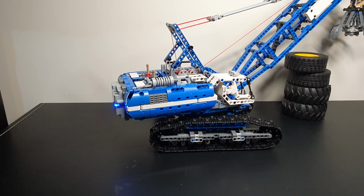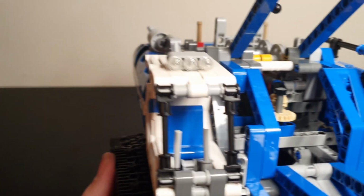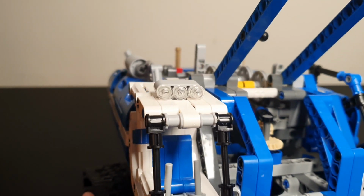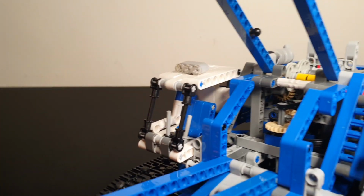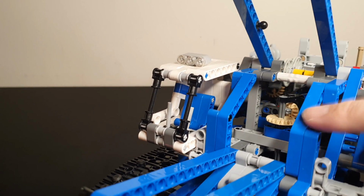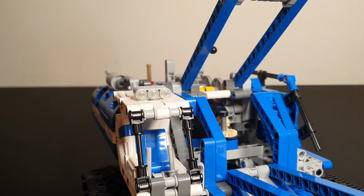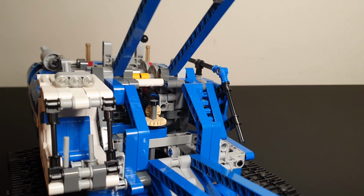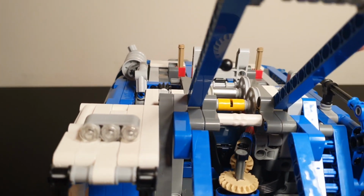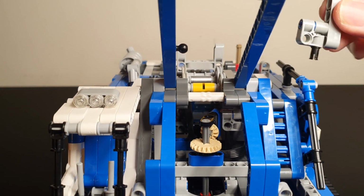Next up is to show you guys how I managed to convert it to using the Control Plus hub. So here's how you set it up with the Control Plus motor instead of the power functions motor. If we take a close look inside here, you'll see the Control Plus motor is fitted in there. And there's a 9-length lift arm like this inside here. And there should be one inside this side as well, but the motor is 1 length longer, so the easy fix is to have this sitting on top and clipped into the motor, and then it comes up to the top here. So you can still have the lift arm coming up to where it should be, but it's only a 5 length, not a 9 length.